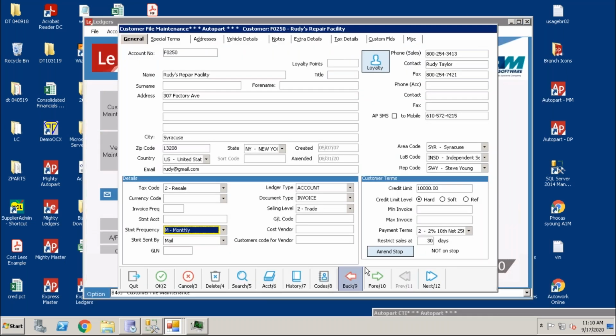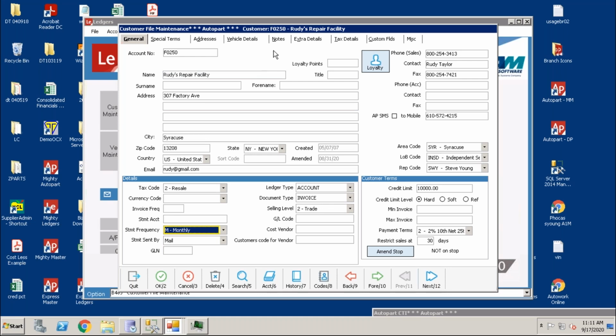And let's jump back over here. Putting a customer on stop. There's a couple different ways of putting someone on stop, and it's basically, you're firing the customer or you're doing something dramatic with this account. We're going to talk about that a little bit more when we actually get into the credit processing, so I'm not going to waste time on that right now.